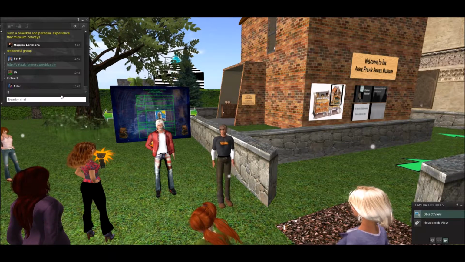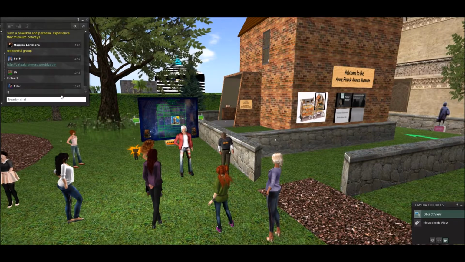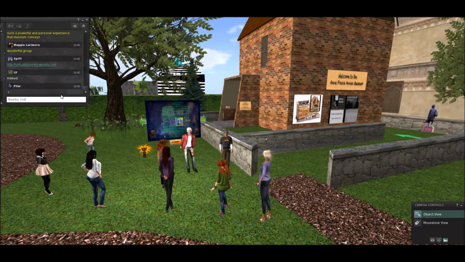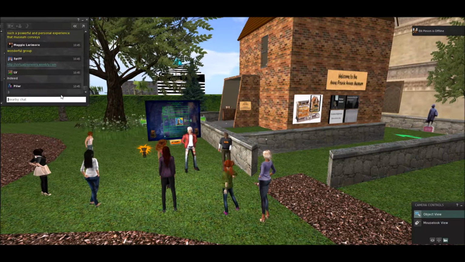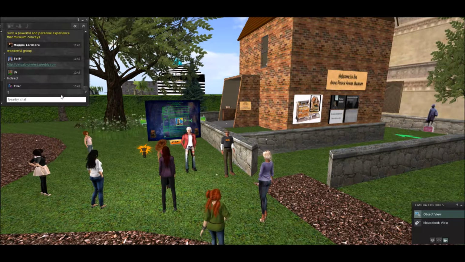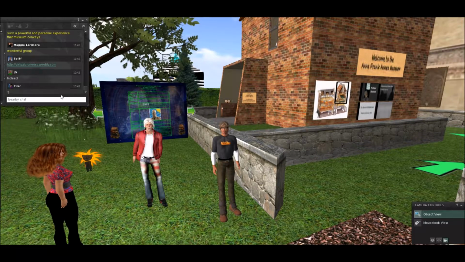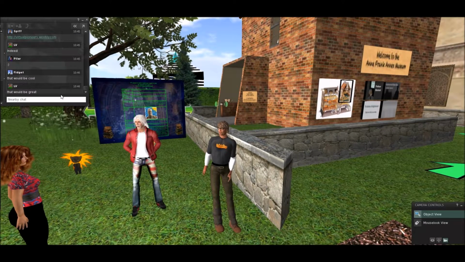I'm hoping one of the tangents we haven't really gone off on is that in past years we've had a meeting and viewing space here in order to share what's going on at ISTE, and I don't doubt that one of us will come up with some way to do so. In the past, I built a temporary place up on the roof with a screen, and Andy and I will talk about that and see if we can get a share space for those who can't make the trek out to San Antonio, but who can make the trek into Second Life. Yeah, we always like to try and bring that conference back to you in some way.